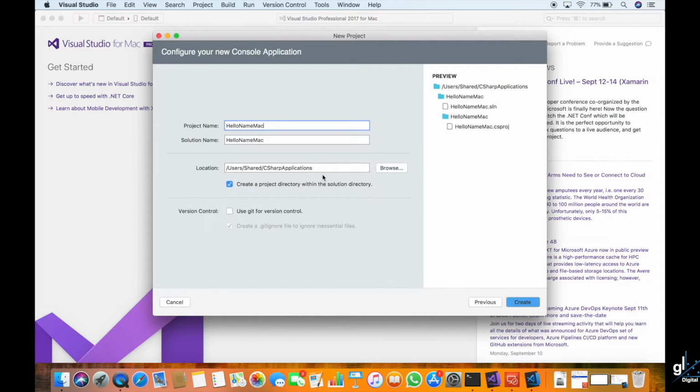You will observe that the solution name is simultaneously updated with each key press. You are able to change the solution name independently. For example, if your solution contained multiple projects, it would make sense to have a name representative of the entire solution, rather than one project. So in this case, we'll leave the solution name the same as our project's name.